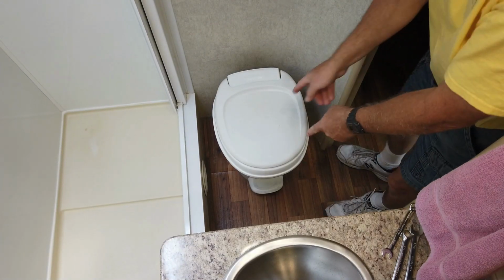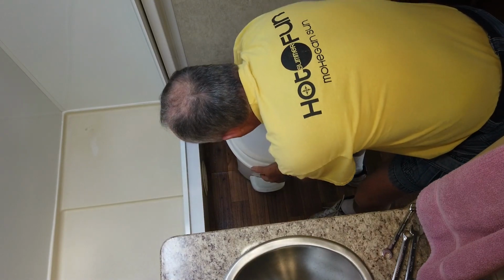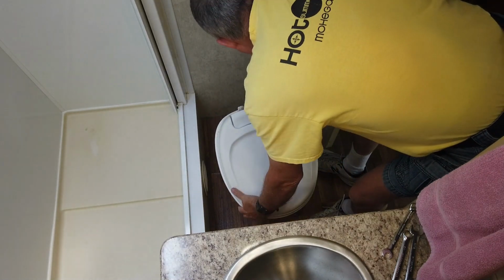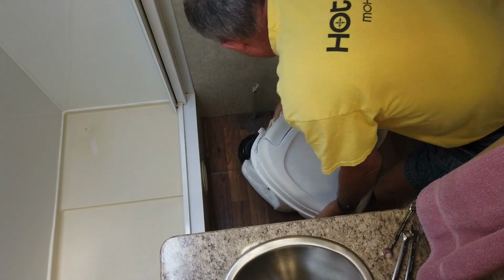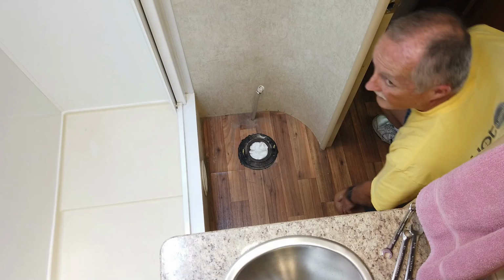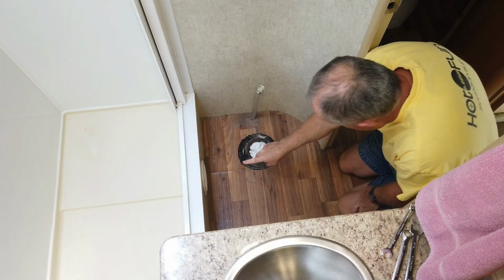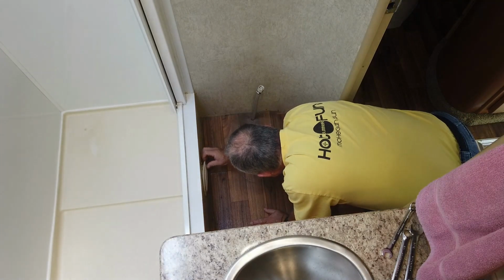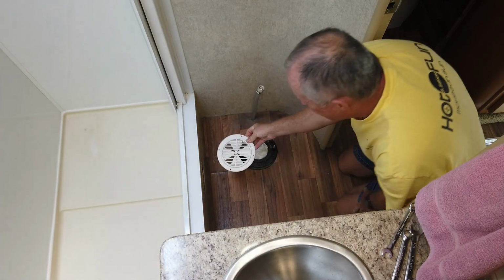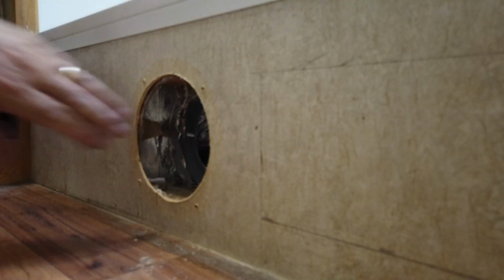Okay, the first thing we have to do is take the toilet out. Now I've unbolted it and disconnected the hose. That came out easy. Next thing we have to do, take this cover off the heating duct in order to get this out.